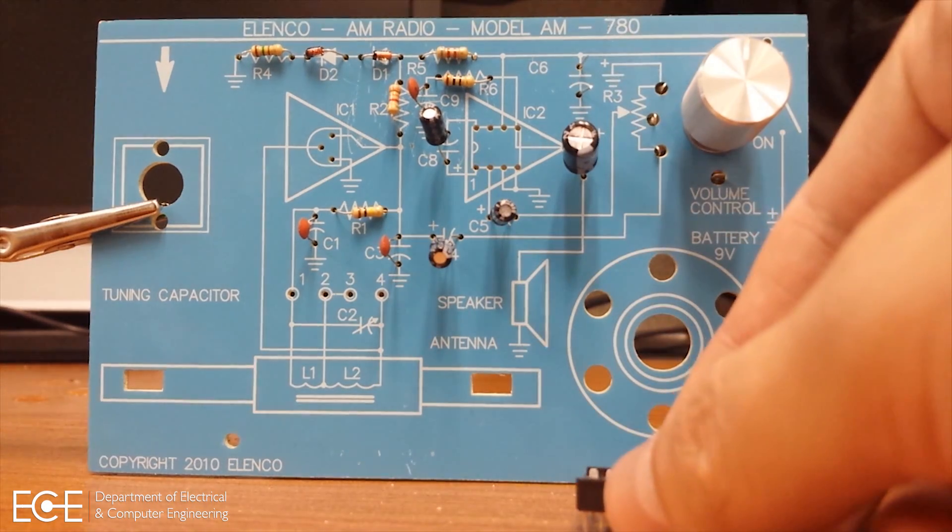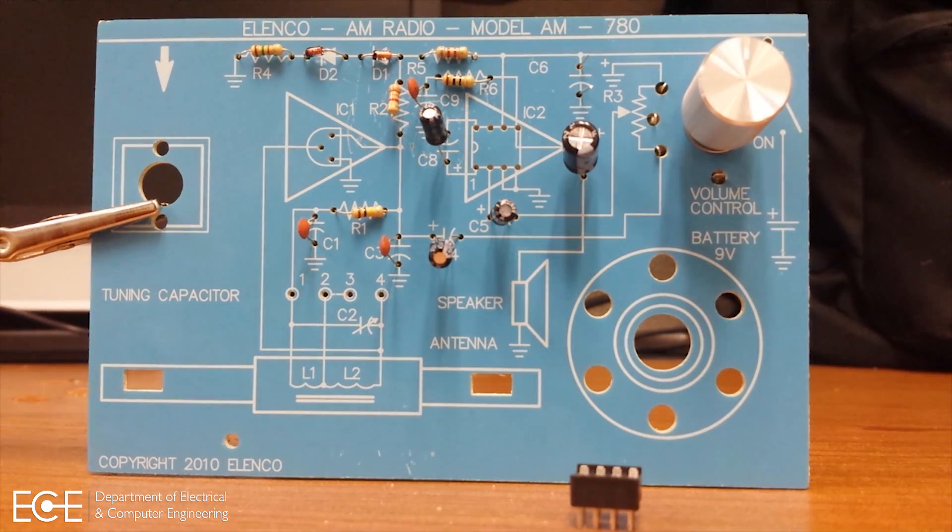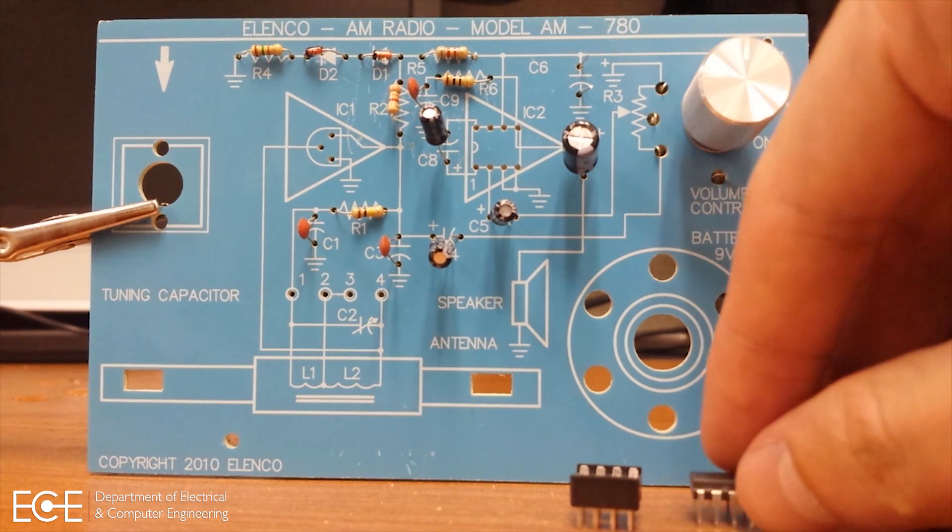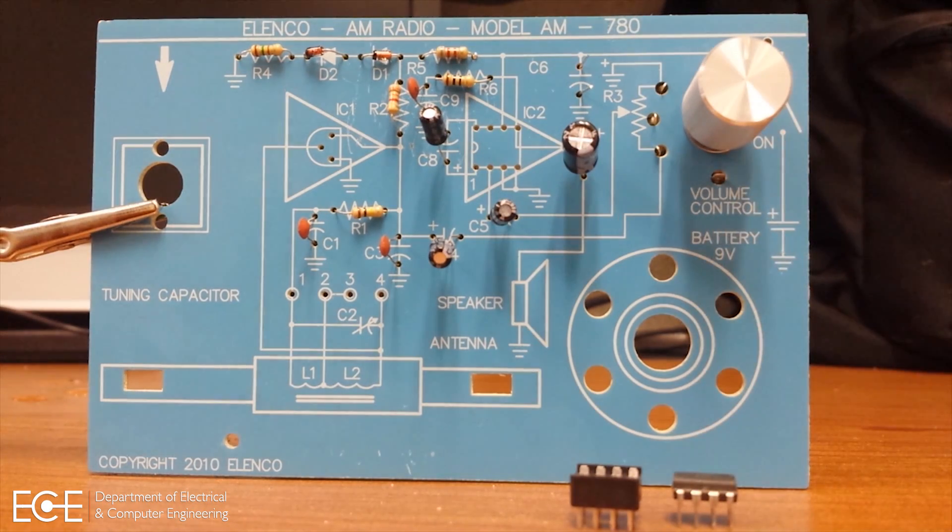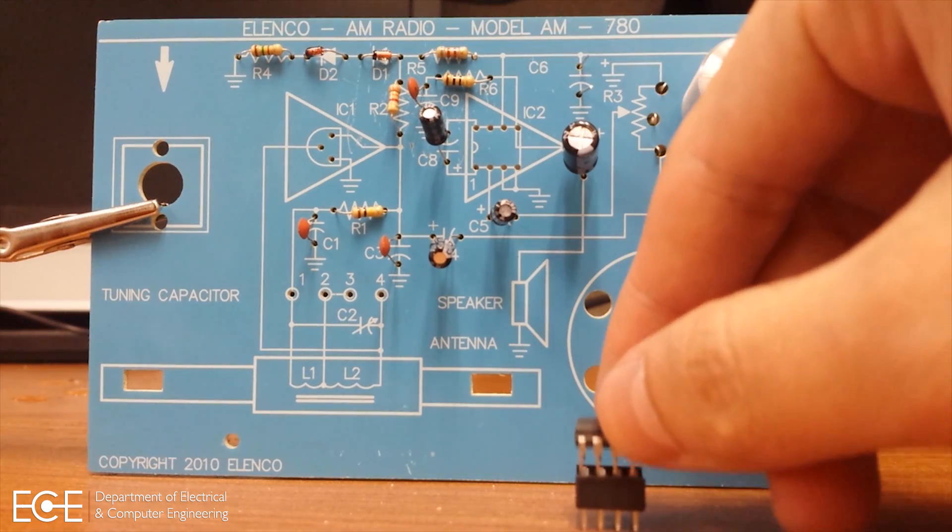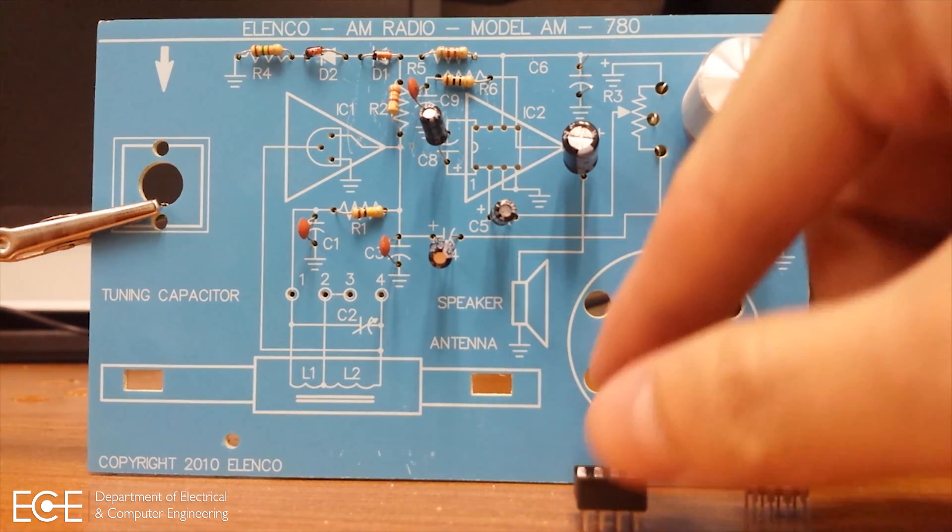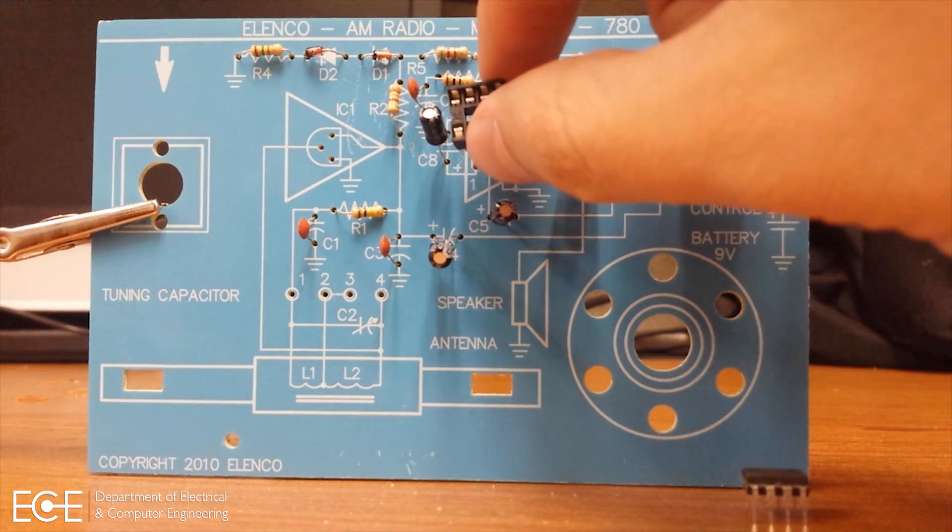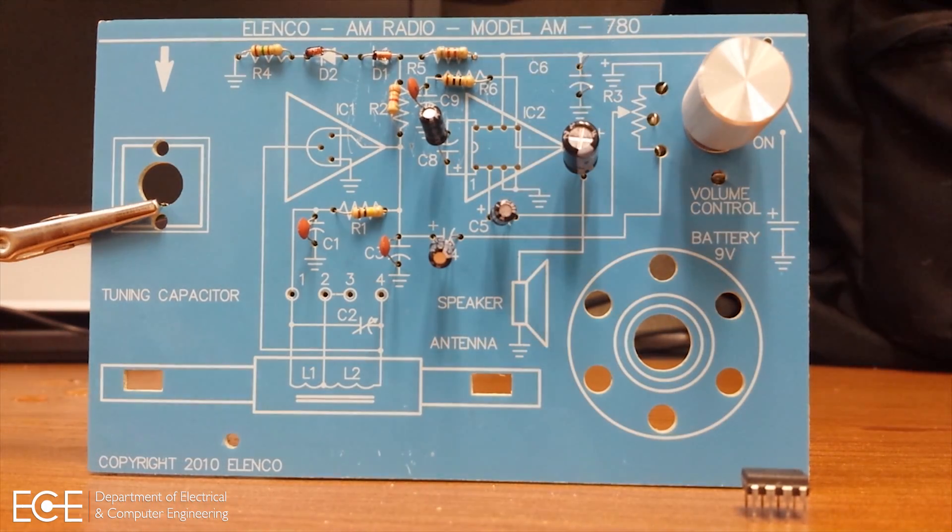Your kit comes with a socket and an integrated circuit. Your audio amplifier goes inside a socket. Unlike before, the integrated circuit will not be directly soldered to the PCB. Instead, the socket will be soldered to the PCB, and the integrated circuit will be placed inside the socket. This allows you to use the LM386 for future use.